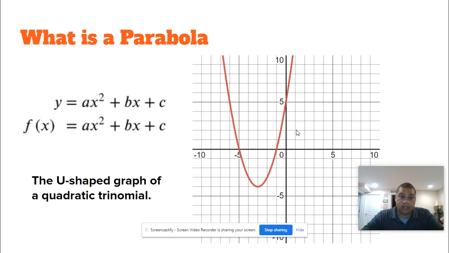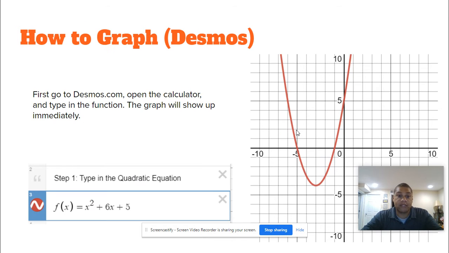This is a parabola. We're going to talk about how to graph it. Here are the steps we're going to follow to do it in Desmos. Number one, type in the equation, right? Simple as that. This equation is f of x equals x squared plus 6x plus 5. Those of you who are super sharp at your factoring are already thinking, oh, are there some factors of 1 times 5 that add up to 6?